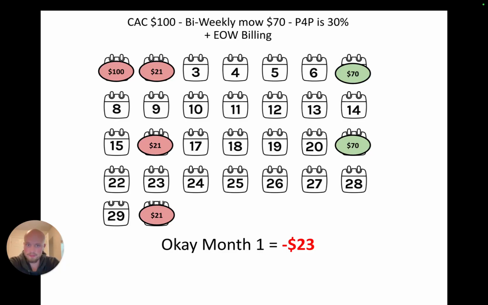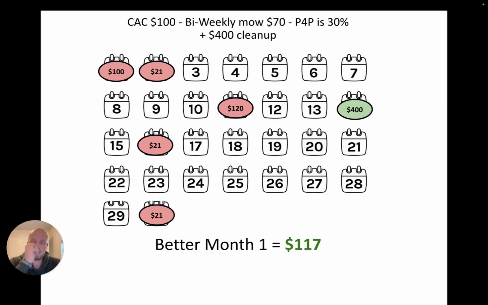Next, end of week billing. So this is the shortening cash cycles. It was one of the last examples there. So $100, right? 21, same thing. So we're going to spend the same 163, but the difference is we collect 140 in that 30 days, right? So end of week billing can help speed up the cash cycle. So that brought $140 into this month. We're still losing money to get customers though within the first 30 days. Okay.